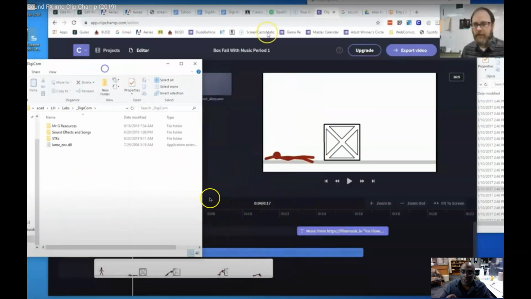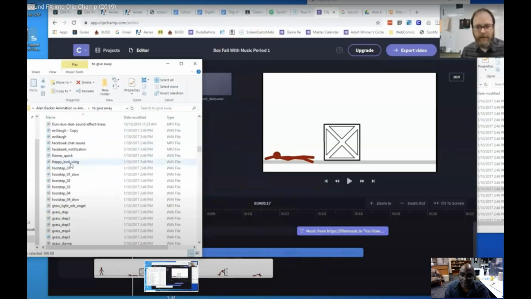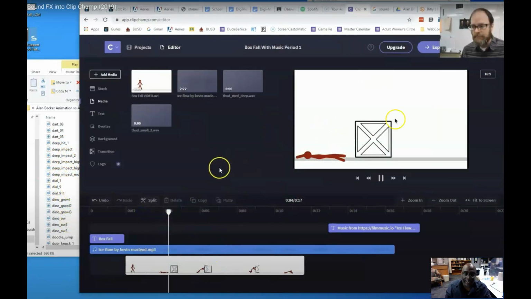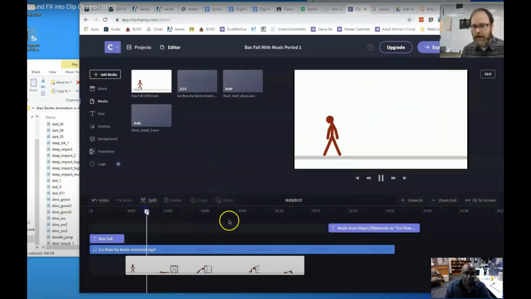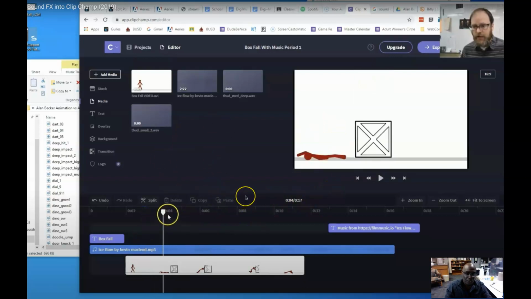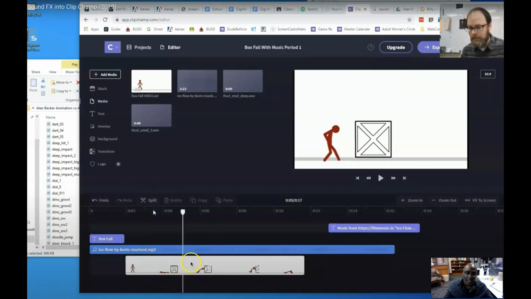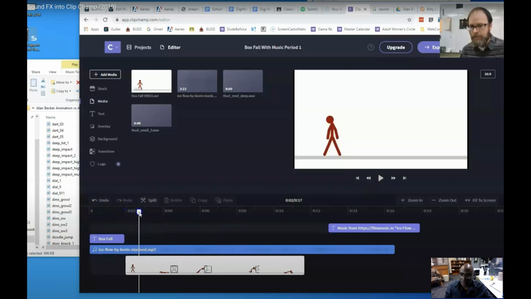This is assignment 4. This particular instructor is showing you how he added sound to a video, and you're going to be using this video to do it. It shows he has all his sounds in this particular thing here and how he lines it up, and it's done in Clipchamp. So those of you working in Clipchamp, this is how you would do it. You can do it in layers and put the sound in. He's trying to edit a sound in so you can hear what's going on where the box drops and he falls. So let's join him real quick as he explains it.